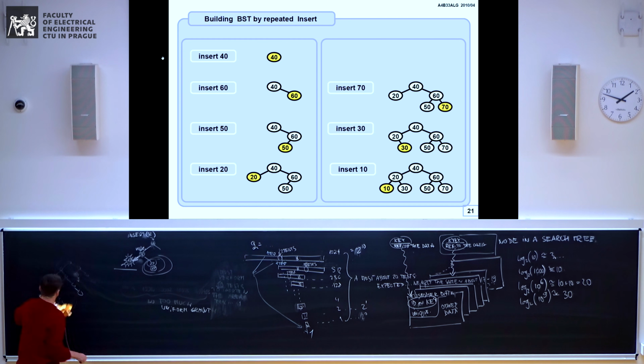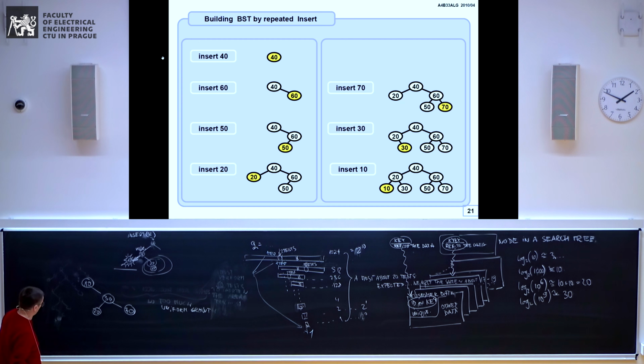This is impossible to wipe. So let us start at the end. So insert 10, you put 10 into the tree, then let's insert 30. So 30 has to go to the right, then 70, 70 should go to the right of 30, then inserting 20, it has to be right of 10 and left of 30, so there is 20.